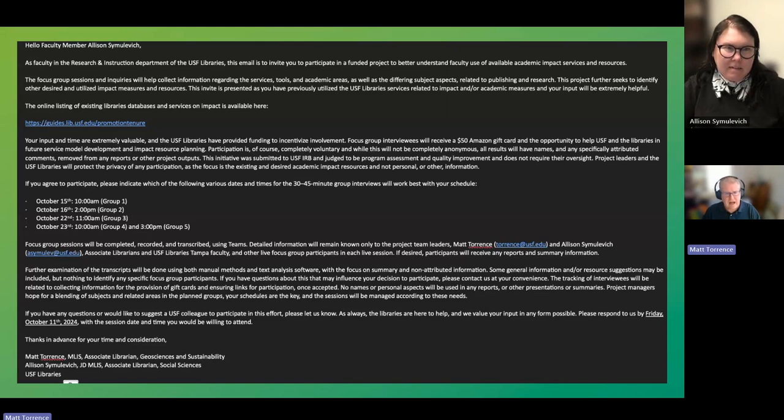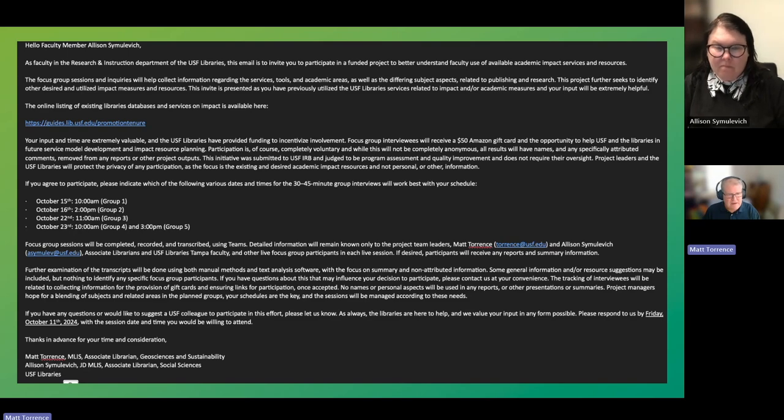And here's an example of one of the messages. We did link to the guide. We included all the text. This particular one described, again, the things we've talked about a little bit with the IRB process. And this particular invitation was one that was sent to those that had previously utilized our services. And that sentence was the one that was variable.